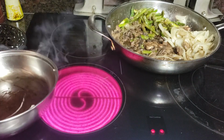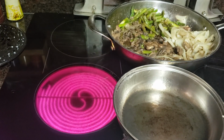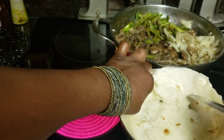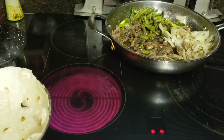And those plans sometimes get preempted. Now, I got that grease pretty hot, y'all. So I'm going to go ahead and put my tortilla back in the pan. And these are going to crisp on you a little bit, and I don't mind that. I'm not going to put it back on that high heat, though.